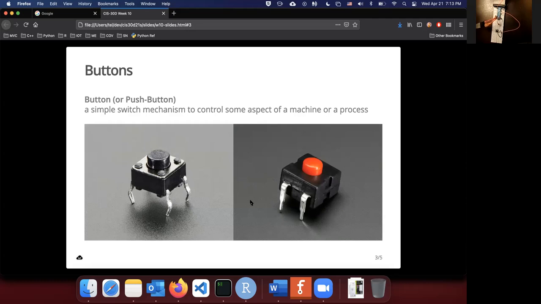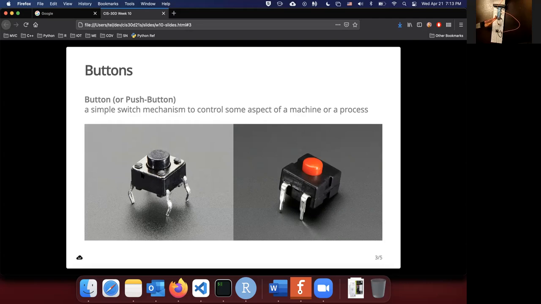These are very small button switches, less than the size of a nickel, I think. Anyway, it's very small.